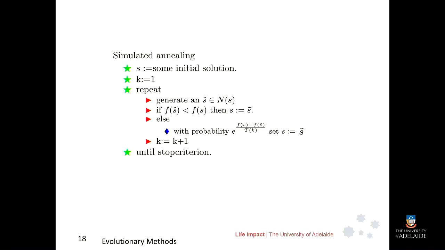That's simulated annealing. So you start with an initial solution. Everything looks somehow the same as for local search. You generate a solution out of the neighborhood. If you're better, you just go for it. And else, you have a probability that is essentially exponentially small in how much worse you get. But you are able to accept solutions that are worse than your current solution. And you iterate the whole process, and at some point you stop. So you would also then just get your solution.